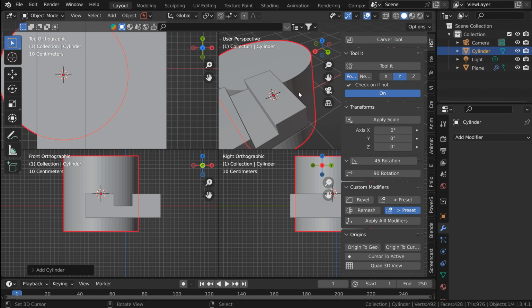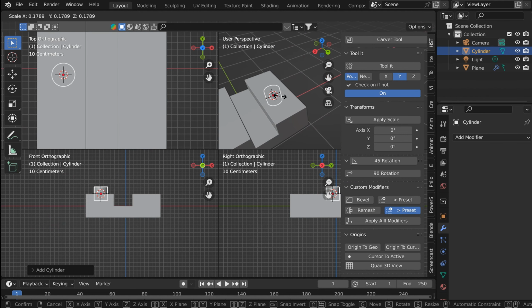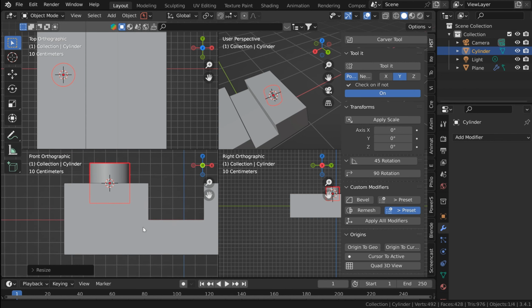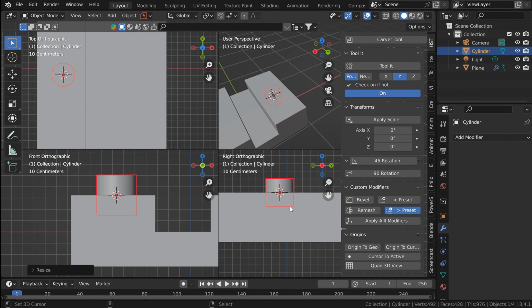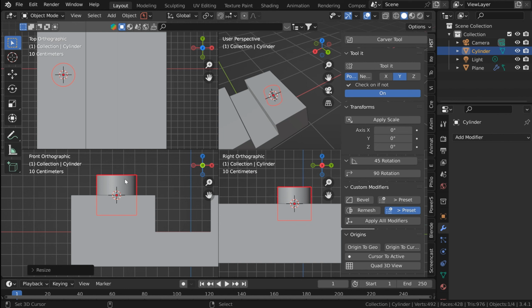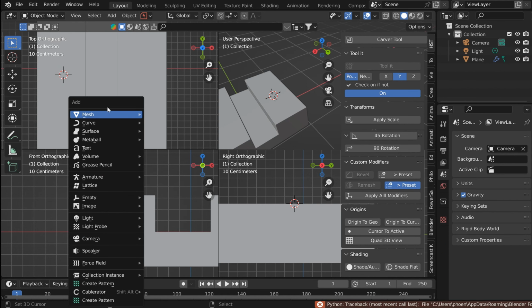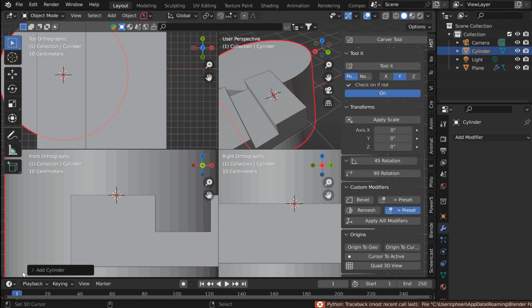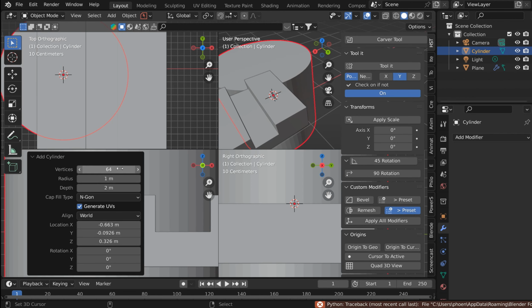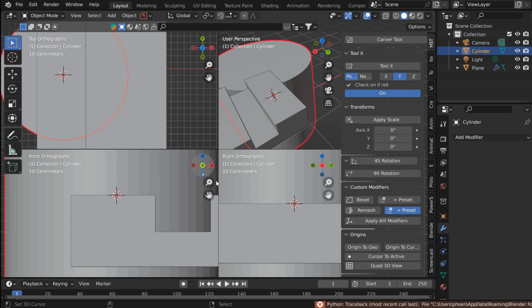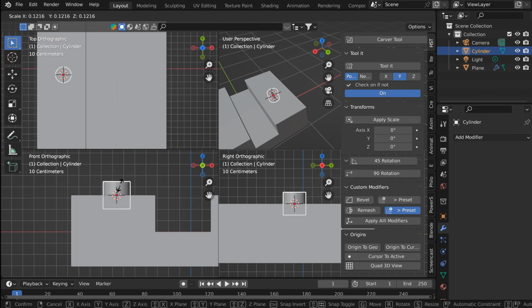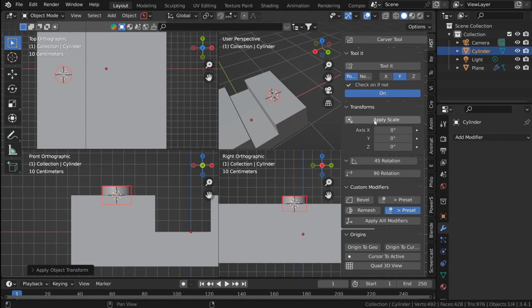And what we'll do is we'll just set this up, kind of bring down the size a little bit, and like I say, you don't have to change your views so much as you can just do this. And that's good for the depth. I don't mind it being 32. I think it was set to 32, but if by chance you didn't set yours, you can bring the add cylinder here. Okay, I'm set to 64, so go for 64. That's pretty good. I can scale that down, scale it on the Z a little bit, apply the scale.